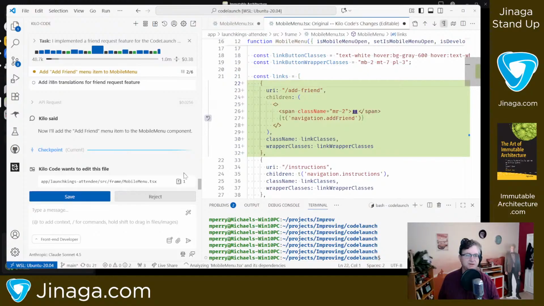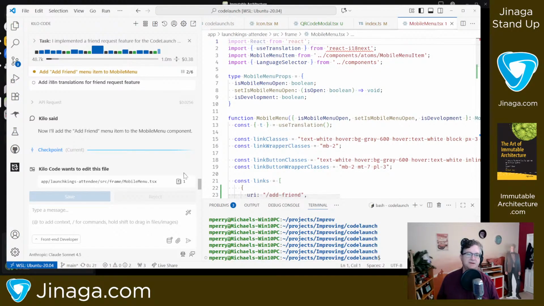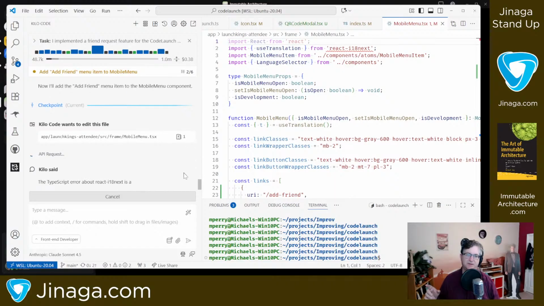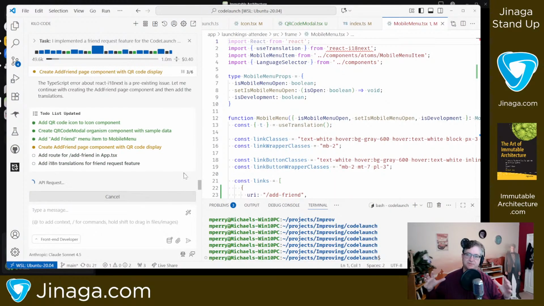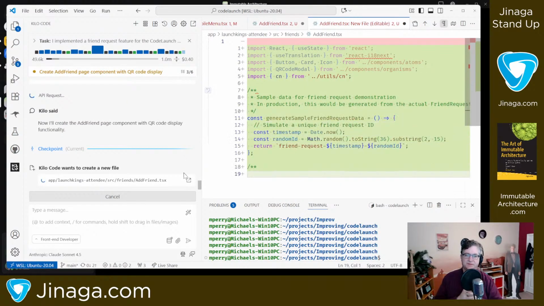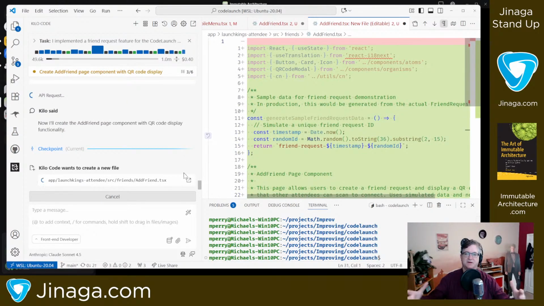So this is the order that I like to do things in. I do like to start with the models to give it kind of a framework. This is because Jinaga models tend to be kind of like use cases. So the user can do this thing, and this thing, they can create a friend request. They can accept a friend request. Since the user can do it, it is a fact.